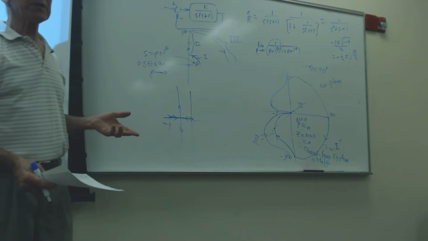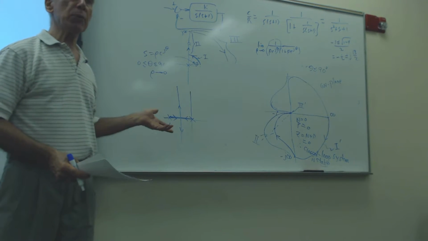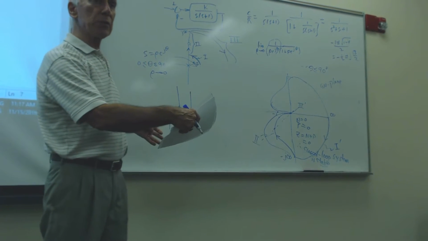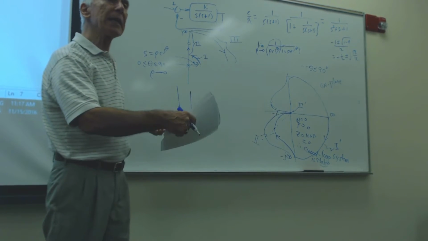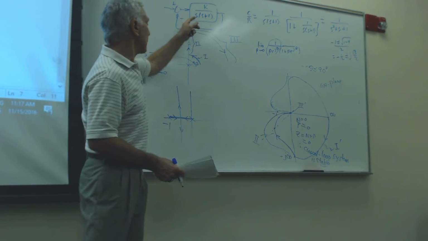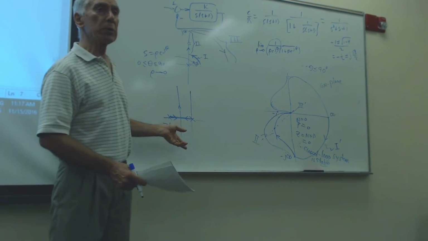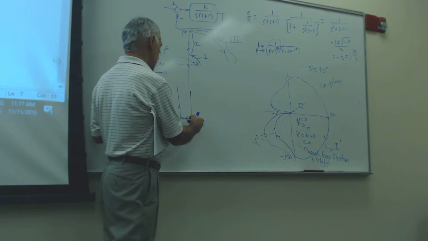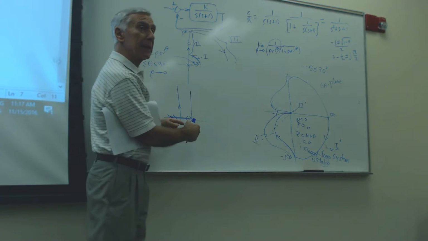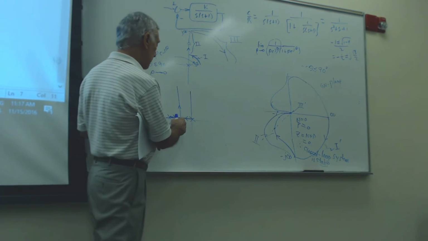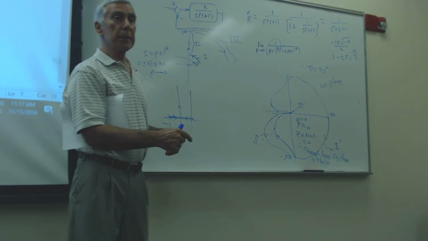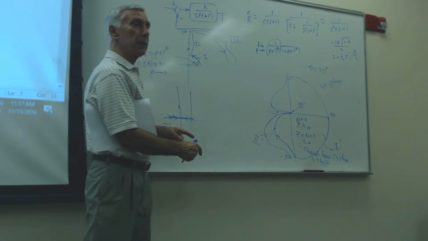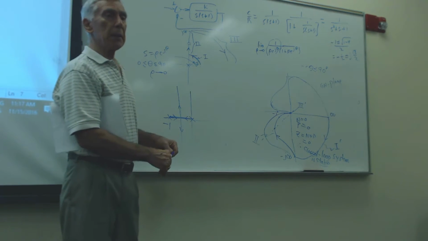What this shows you is that the system is always stable for a positive value of gain K. This shows the movements of the closed loop transfer function poles as the gain K increases. For a certain range of K, the poles will be negative real. Then for a certain value of K, there will be negative real repeated poles. And then as you increase the gain K, there'll be a complex conjugate pair in the left half plane.